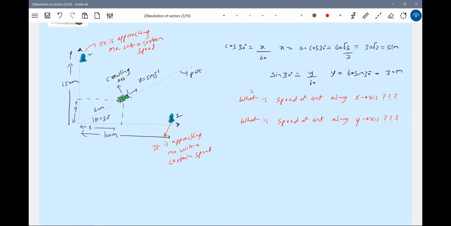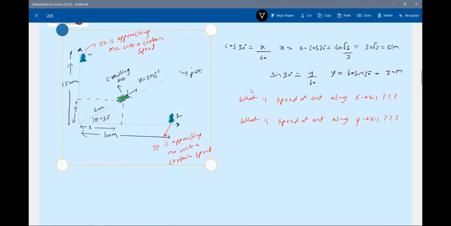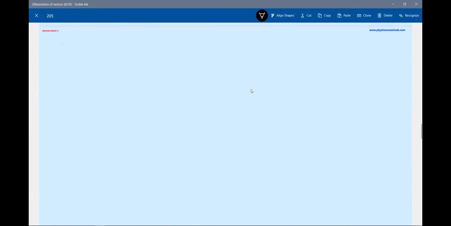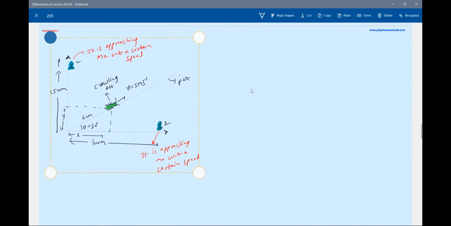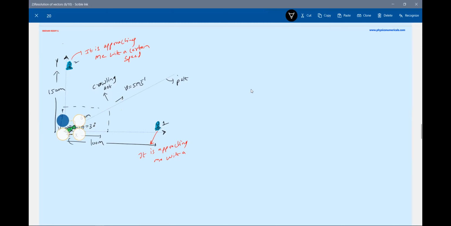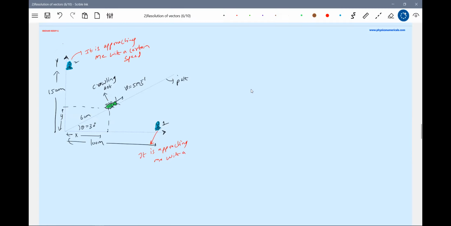Now I think we are in a better position. So this diagram, I will take it here, and we'll answer it now because that was a question. He will say that it is approaching me with a speed. He will comment now. So look, the ant is moving. It was here, no? It will move like this. Now, what is the speed along the x-axis?